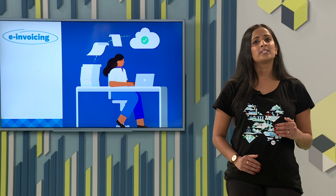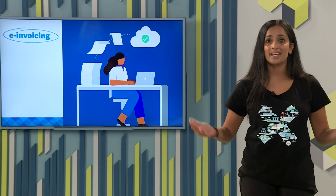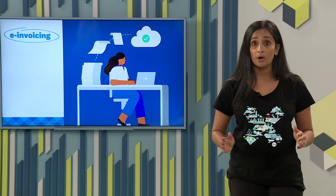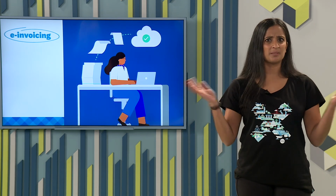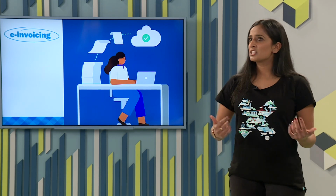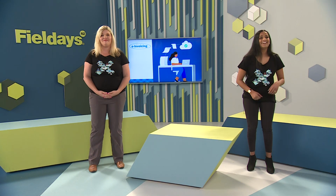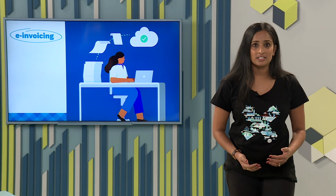So e-invoicing is the direct exchange of invoices between the sellers and buyers' accounting systems. And through a mutually connecting network called Peppol, it allows the buyers and sellers' accounting systems to pretty much speak to each other, even if they're completely different systems. Kind of similar to the way that users of different mobile phone networks can speak to each other, like Vodafone and Spark.